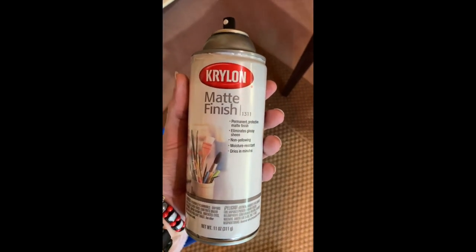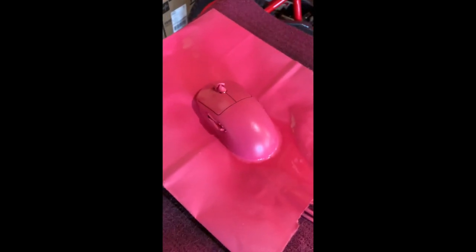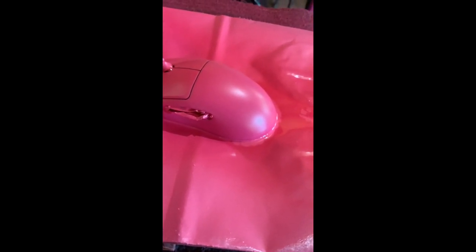It's been over an hour since I put my last coat of pink on. I just sprayed it with this matte finish Krylon — basically to take some of the glossy look out, because I don't want it to be super glossy. If you notice, it did take a lot of the glossy look off. I applied one real quick coat and I'm gonna do one more, then let it dry and plug the buttons up. I think this came out pretty slick — it looks super close to the G Pro Wireless they did the giveaways for, which is kind of what I was going for.